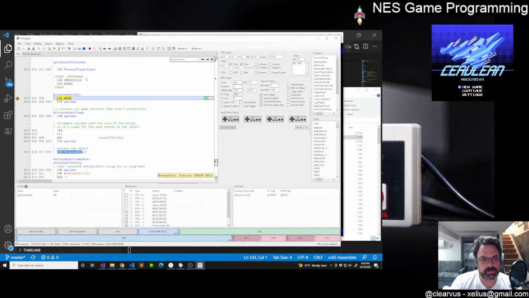Okay, so OP index is 0, but we're going to store 0 into it anyway. So at the beginning of the loop, we load the value, we transfer it into A, we clear carry, add the size of entity. Oh, why?